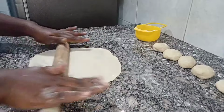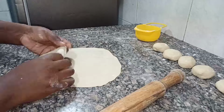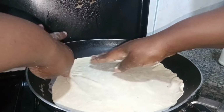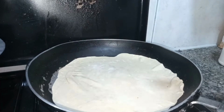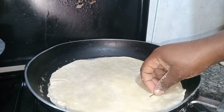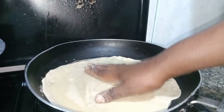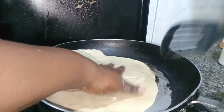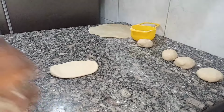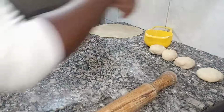Just keep on rolling it to the desired size, and I think this is almost my desired size. I rolled it so thin it starts to fold at the edges, but do not worry about that. Just put it on the pan and allow it to heat up just a little bit, just to dry a little. Don't allow it to dry too hard. Then you turn the other side, allow the other side to dry also, and then you remove it from the pan.